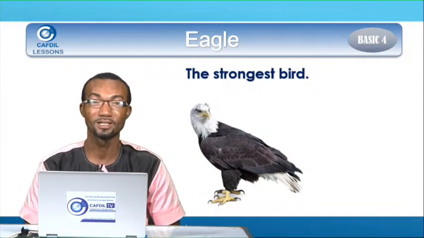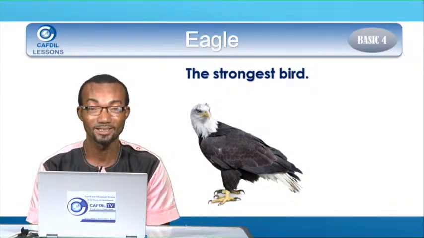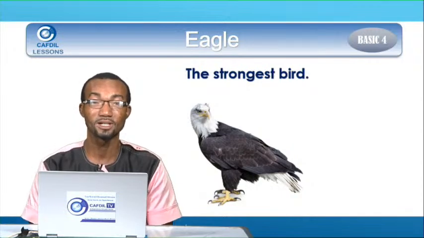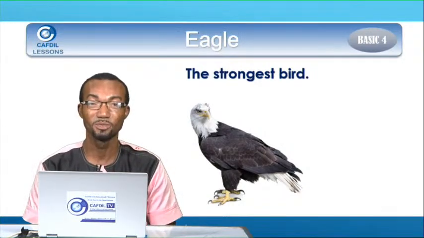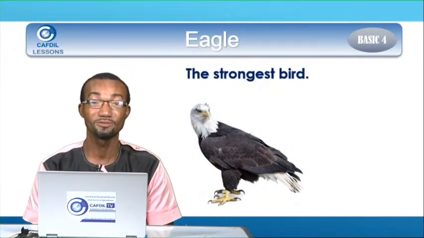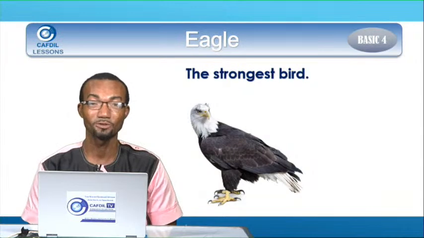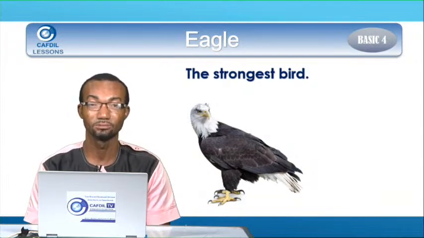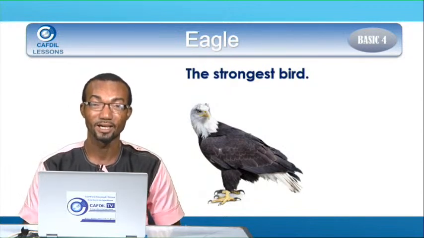Why is the Bible saying the Lord will renew your strength as an eagle? Eagles live up to 70 years. And when they get to 40 years, they become weak. Their beak becomes weak, their claws become weak, and their feathers become so heavy that they cannot even fly again. So when it gets to that point, the eagle has to make a very difficult decision by removing its beak, its feathers, and then the talons.